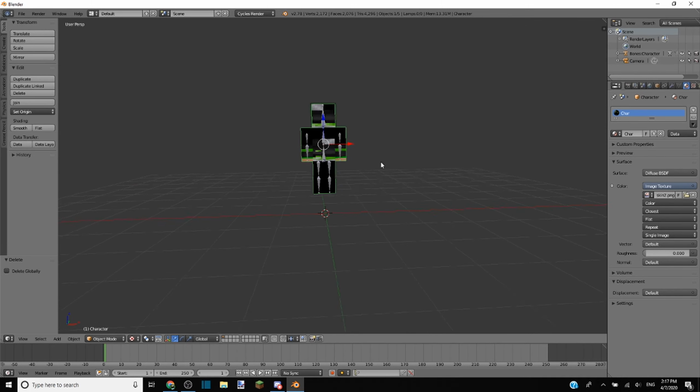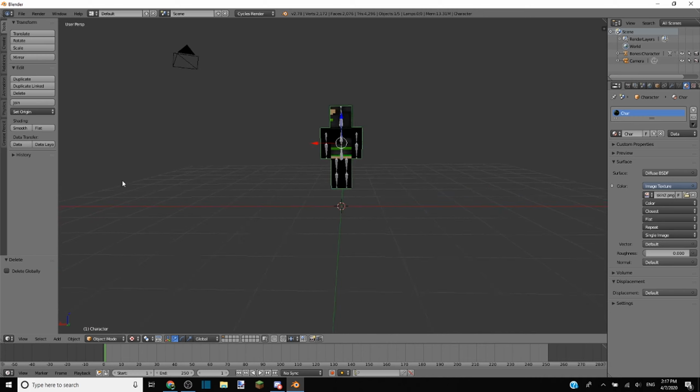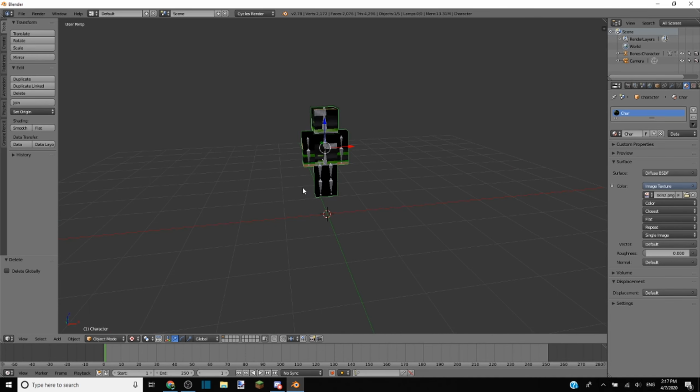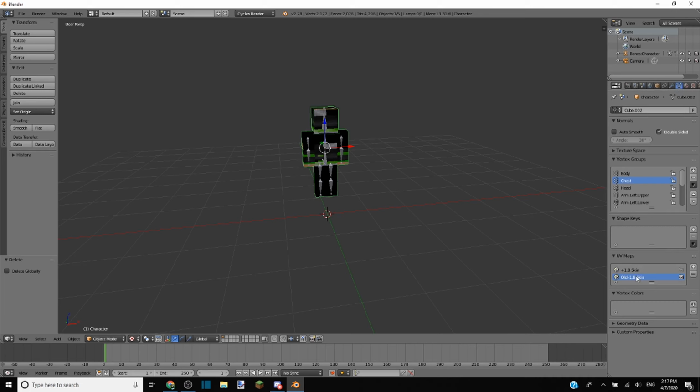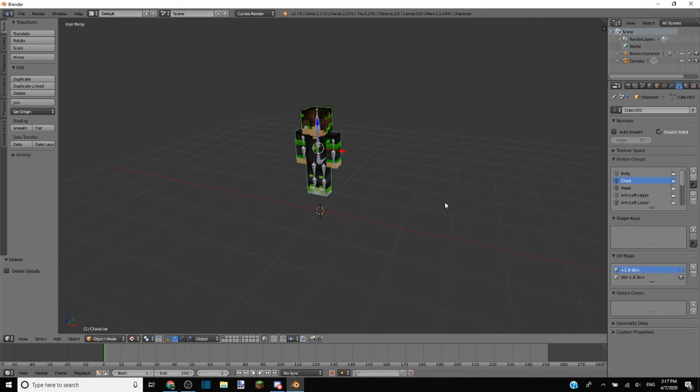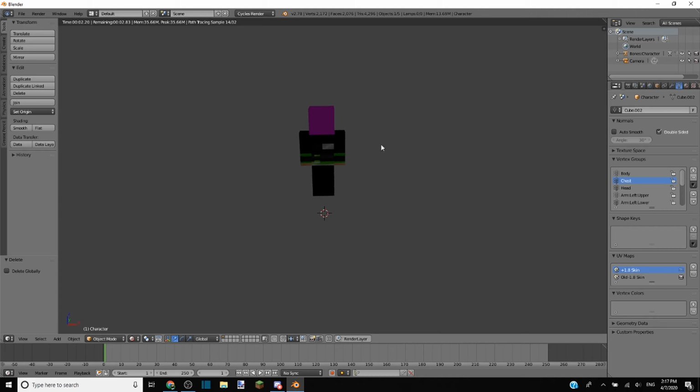Now, right now, it should not look like your skin. This does not look like my skin, right? That's because it's still like jumbled up. What you need to do is press this triangle thing and press that. And where it says old 1.8 skin, you have to put it 1.8 plus skin, and it should clear everything up. And if not, if you render it, it still has this. So it only looks like this on our actual thing, but if you actually render the thing, it'll look like this. That's because the camera icon is still on the old one.